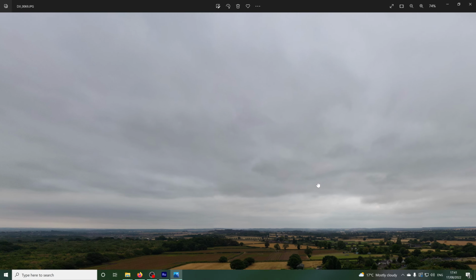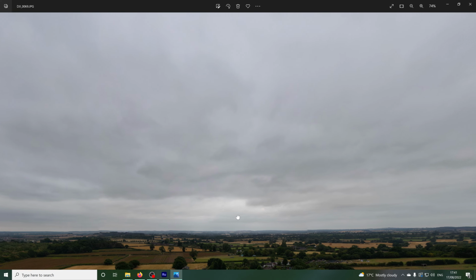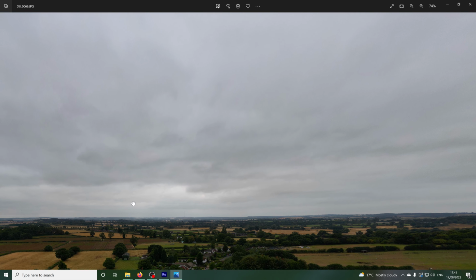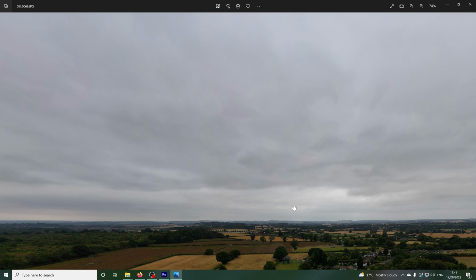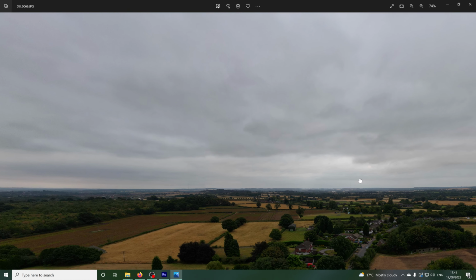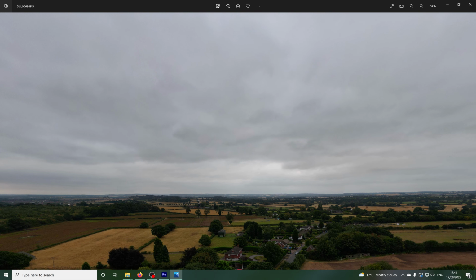And there is that pano shot taken with the latest firmware. And I'm just focusing on the sky since DJI claim that that's what's been fixed. But again, you know, I don't really remember there being any issues from before. But there it is anyway. So we've tested that feature out as well.